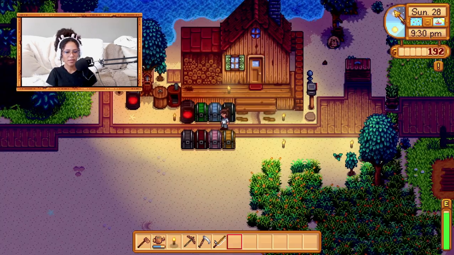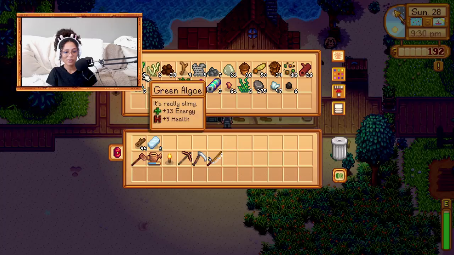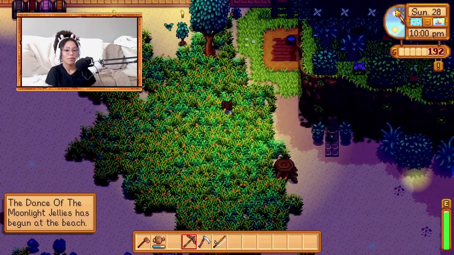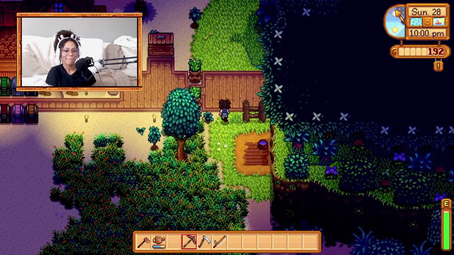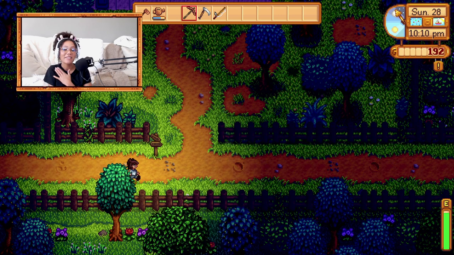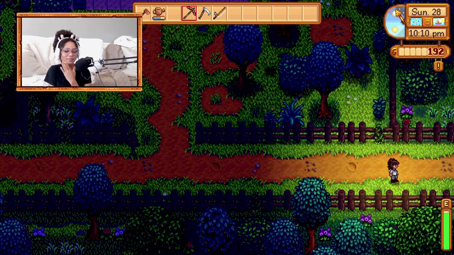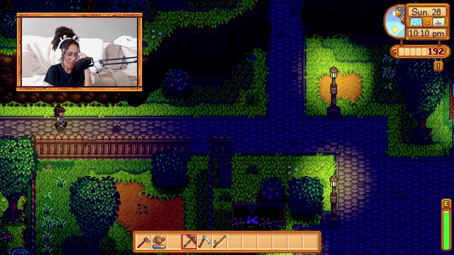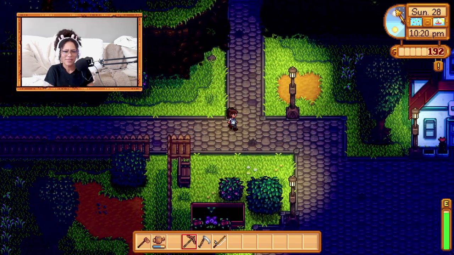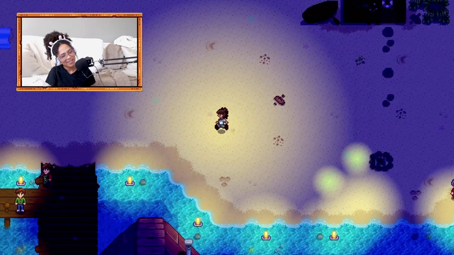Oh, and then let's use the rest of our wood for coal. Oh, I forgot about that. Okay, we'll be late. We'll be late. But it'll be such a nice end to summer. I love the Dance of the Moonlight Jellies because I don't have to explain. You'll see. It's amazing. Yay.